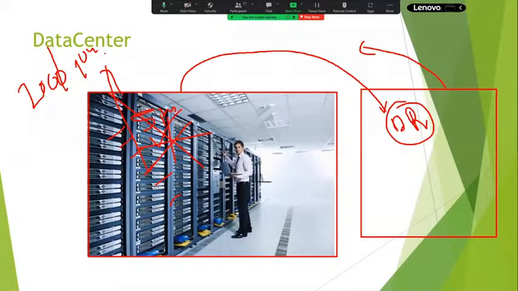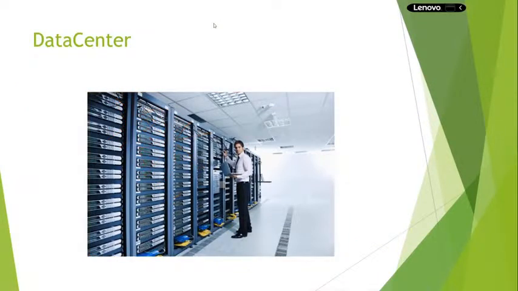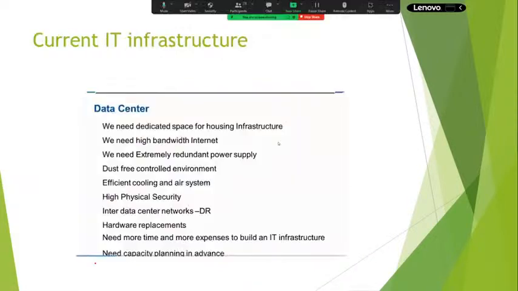That's it. In the same way, to keep our data safe and secure, we need to maintain disaster recovery. But building another identical data center is again a cost. Next, we need more time and more expense to build infrastructure.